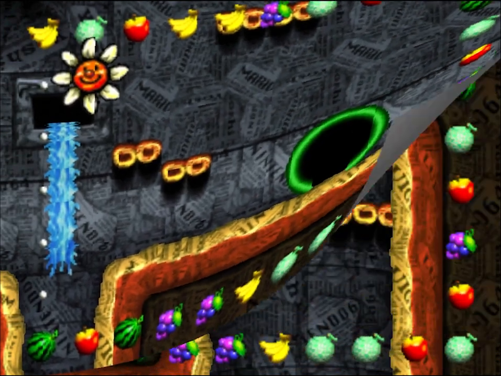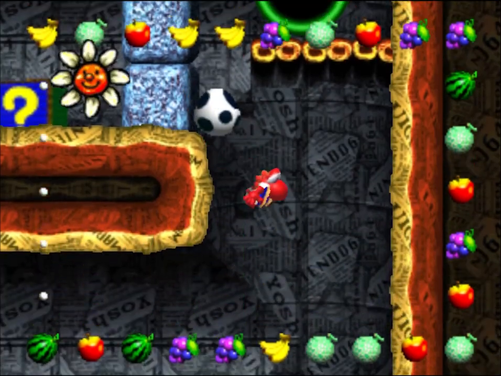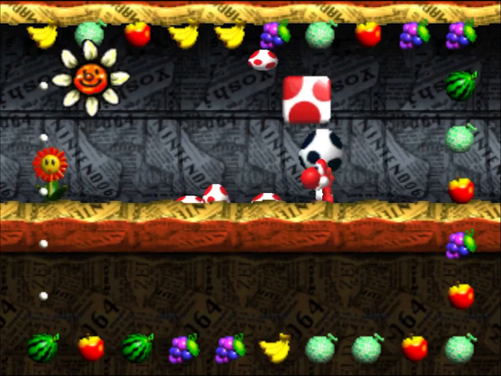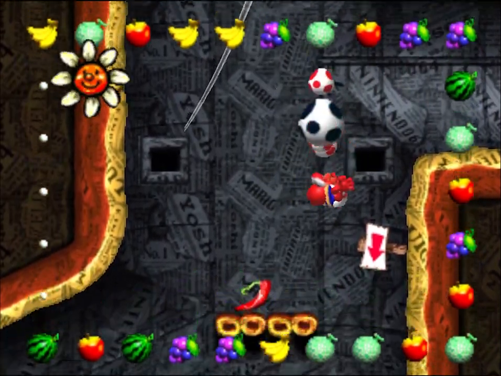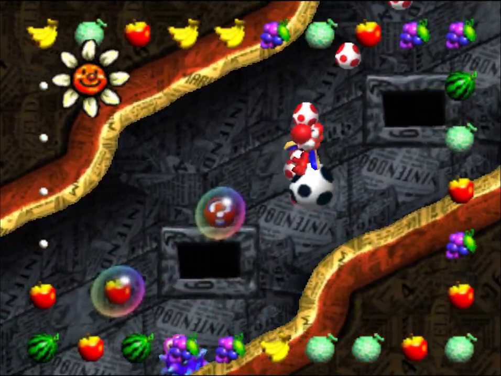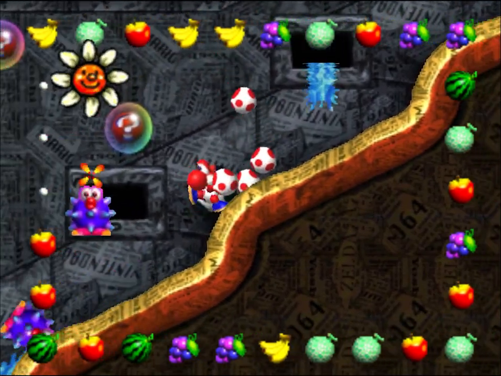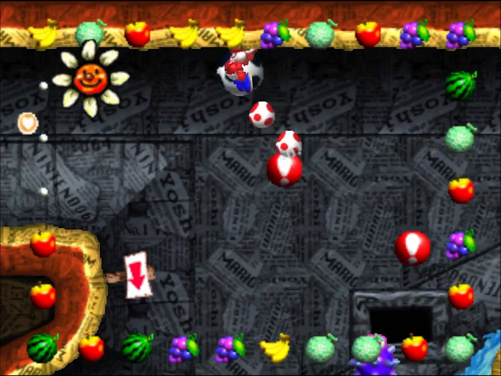Okay. If that's the case, then... Alright, what's in here? Nothing. Yoshi. That did nothing. Okay, why is that there? Come on. Okay, I guess this is used to get up here.